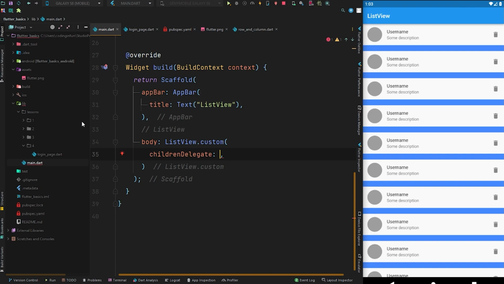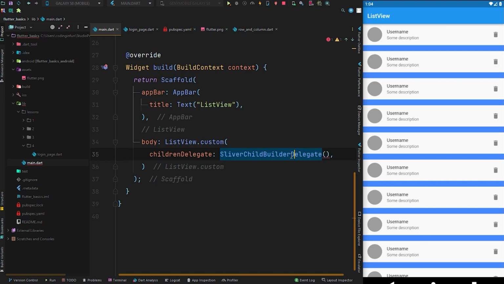So this childrenDelegate is going to accept either the SliverChildListDelegate or the SliverChildBuilderDelegate. The SliverChildListDelegate will work the same as we had for the simple ListView, and the SliverChildBuilderDelegate will work the same as the builder constructor of ListView.